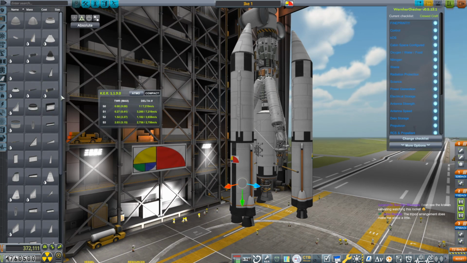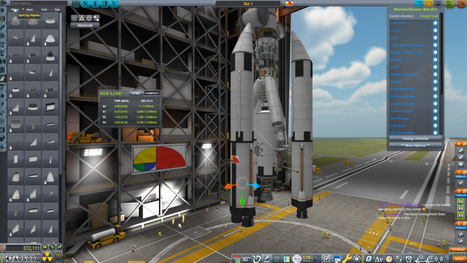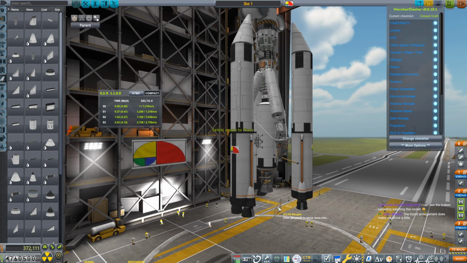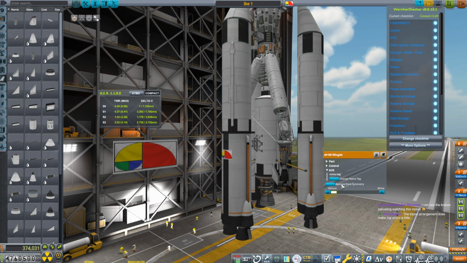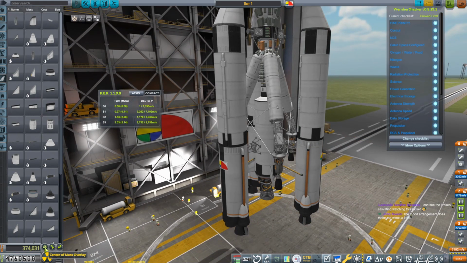Let's get some control fins on the bottom. Put these by name so I know where they are. These ones. I always find I have to put down the authority limiters on these. Okay. Well, like I said, we're going to be testing this.